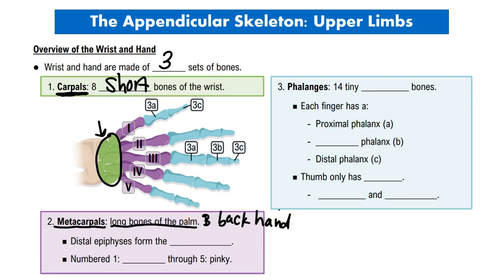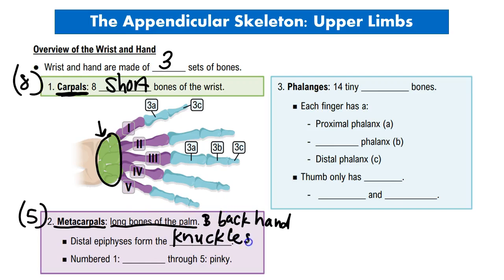So these are going to be a little bit easier to feel because each of these bones is going to line up with a finger. And so that means you're going to have 5 of these metacarpals. 5 of those. You got 8 of these short bones, 5 of these. So do you need to know every 8 short bones? No. Go to your study guide and look up the bones you need to know. But do you need to know that they're called carpals? Yes. Metacarpals, there's 5 of them. Okay, we have our distal epiphyses form the knuckles.